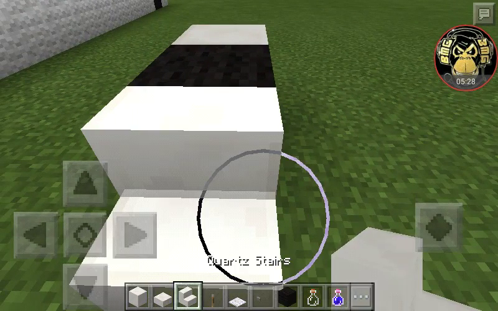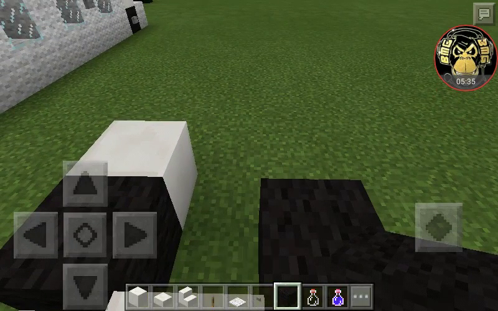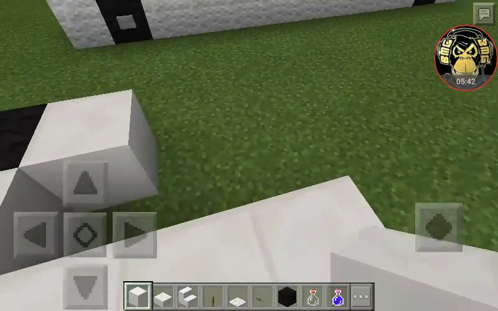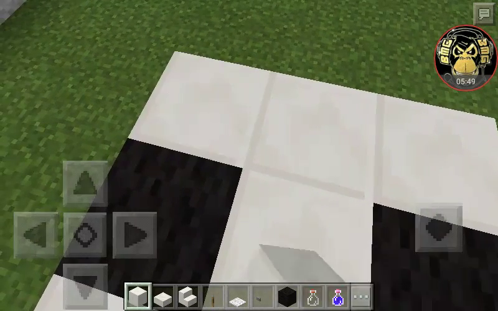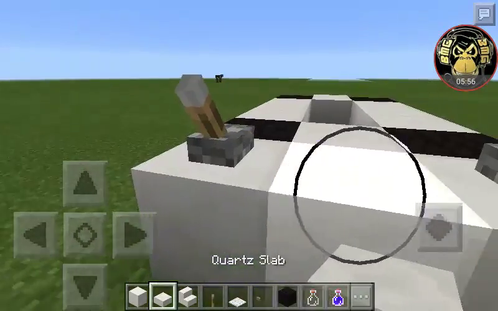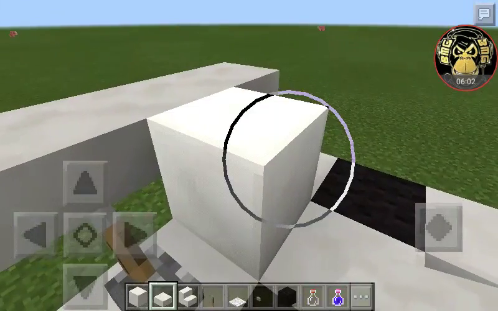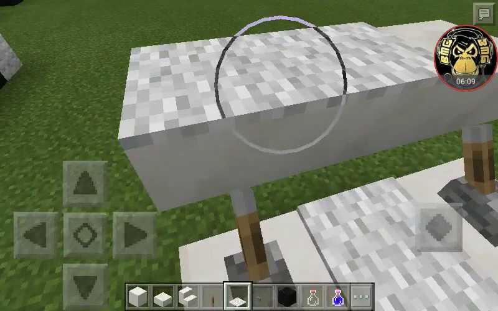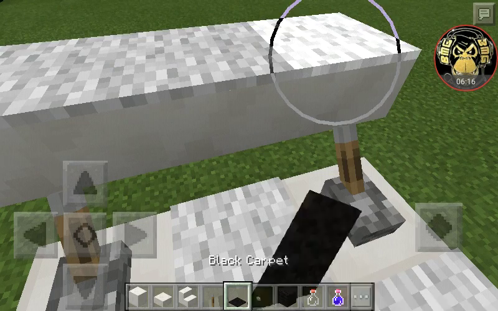Straight up like this, and put this quartz there like that, and this quartz slab like that. Now what you want to do is 1, 2, 3. Then 1, 2. The lever just like this. Put a block, then a quartz slab. Like that for the spoiler. But for this, I'm gonna use black carpet because I don't like the white much.